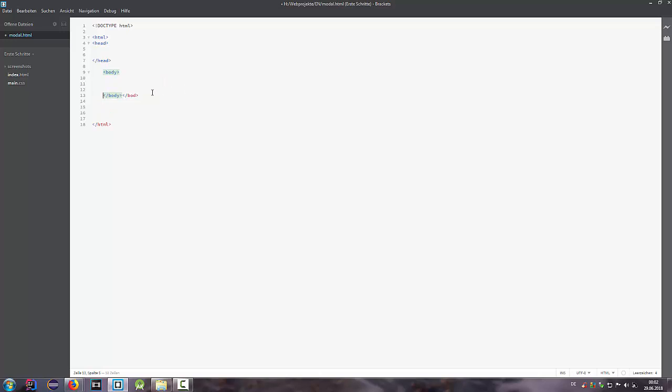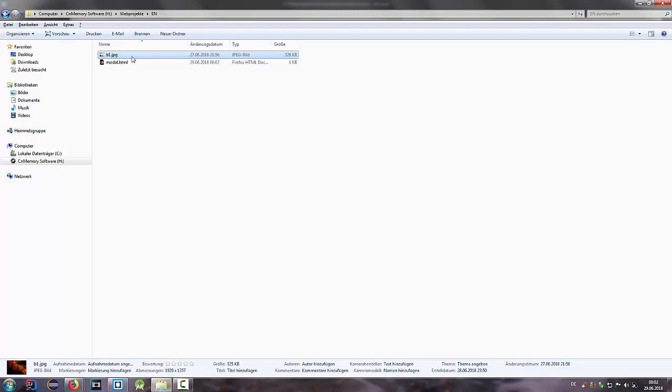Now we have the structure, and we are going to open it. We won't see anything yet, and we are going to change that.